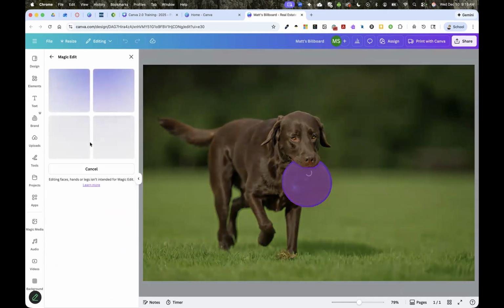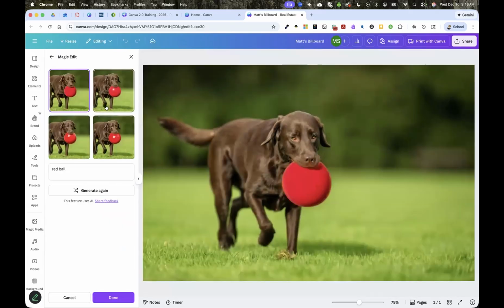Click on generate. It gives me some different suggestions. I'll click on this one right here, and now you see it's grabbing onto a red ball.